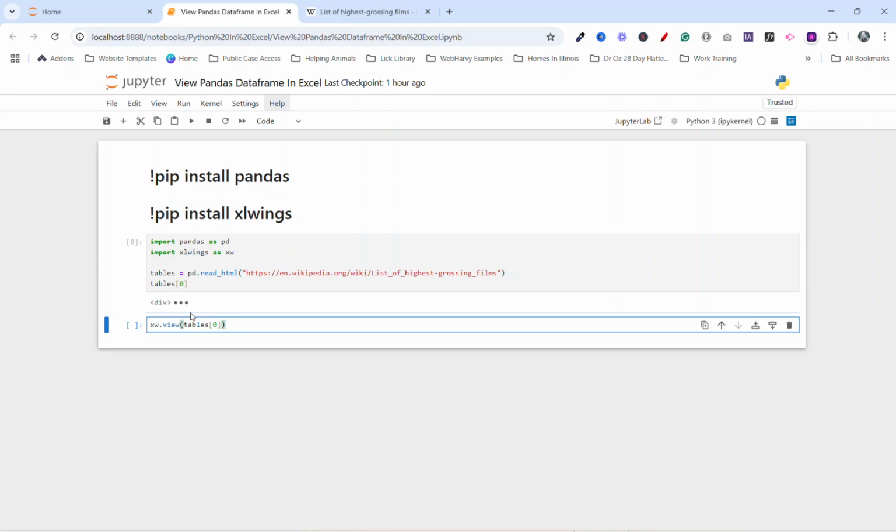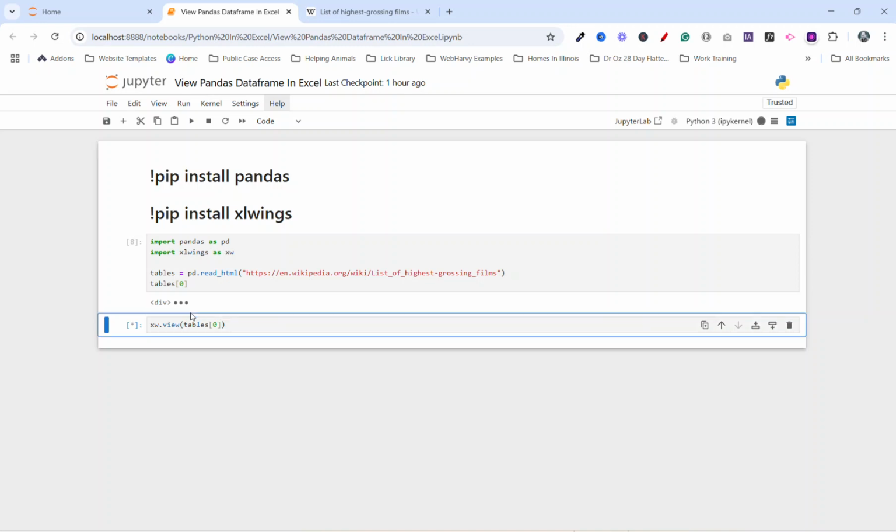And what this does is automatically open up an instance of Excel, and it brings that data into an Excel file into sheet 1. And you can see that in a second. So I'm going to press Enter and let it run. Okay, now it's done.